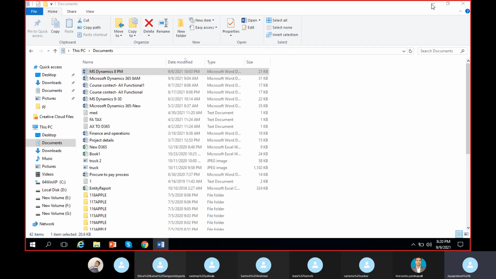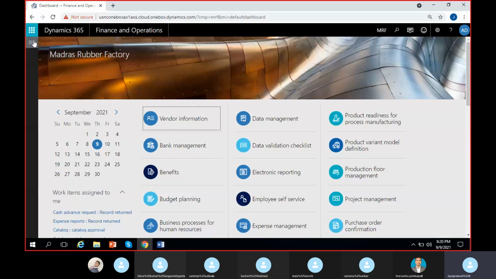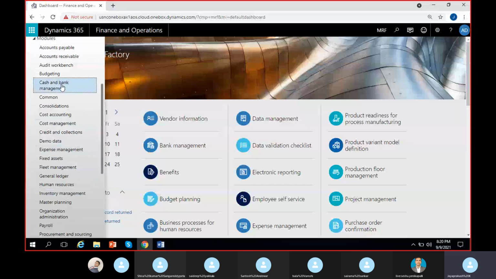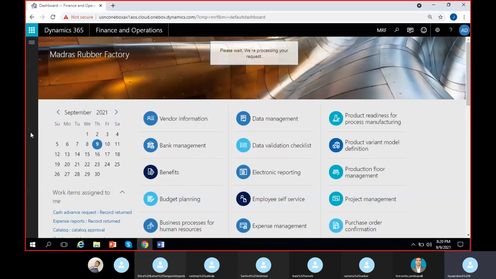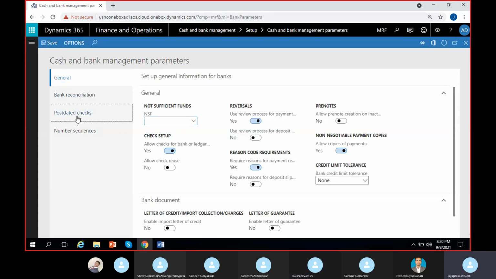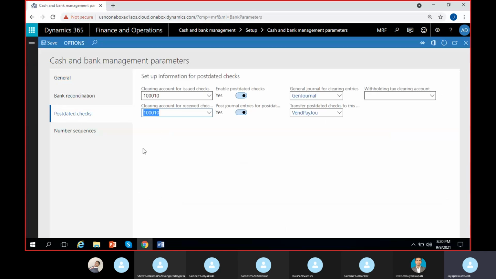Before that, I told you in cash and bank management that we have to configure a few things to have the post-dated checks function work. So in cash and bank management parameters under setup, we have this menu called post-dated checks. Make sure that you enable this parameter, enable post-dated checks.